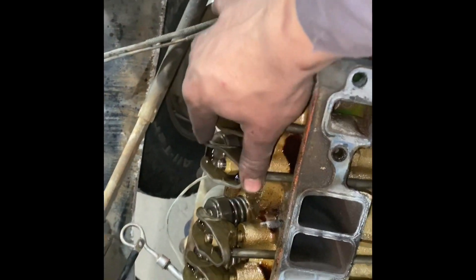Now I'm going to focus on cleaning up the old surfaces — just going to coat everything with some brake clean to make sure it's all nice and tidy. Everything looks pretty good to me, no metal shavings or anything. I did smell some coolant going down there when I pulled off the old intake, but that's neither here nor there. It's all just cleaning and putting everything back on.